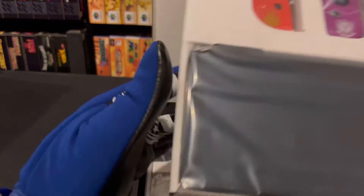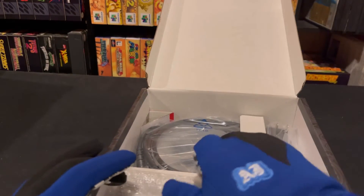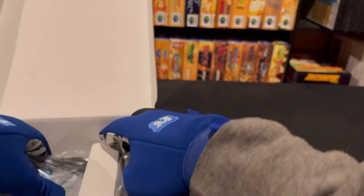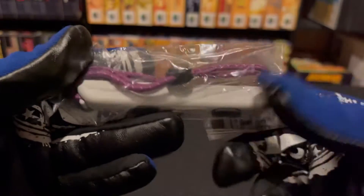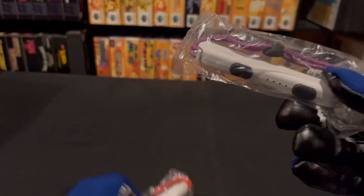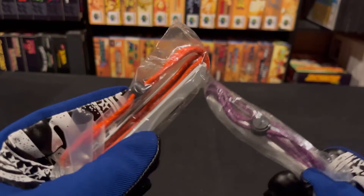Alright, grabbing this, we're going to take a look at that in a second. I wanted to get the dock out first. Everything else is basically the same, so we don't really need to look at all that. I'm just going to grab this out first. Hold on — this is different. They didn't do this for the Splatoon one. This time they actually did do different color straps. As you can see, we have some white rails with the corresponding color straps for the Pokémon.